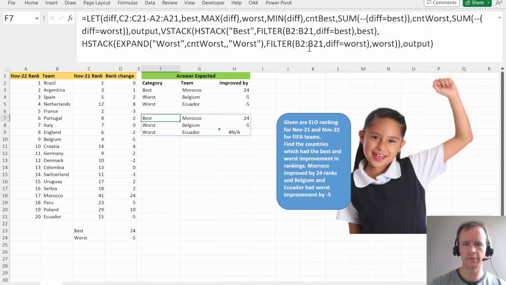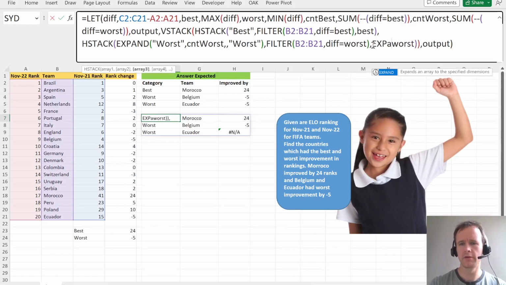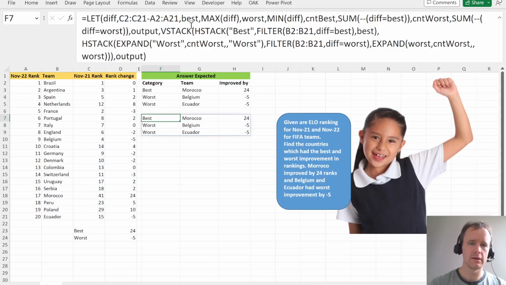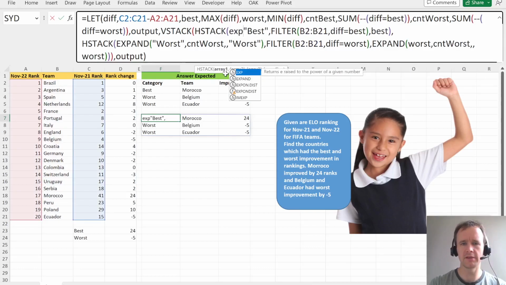And we're basically there. Then we just need to do the same thing here for expand worst, CNT worst, comma, worst. If we were going to do it properly, we'd have to do the same expand up here to allow for there being more than one best team.